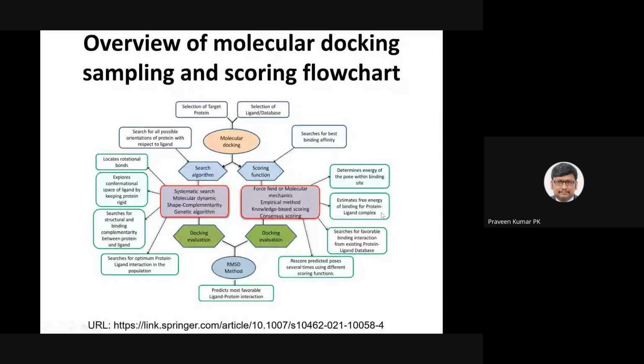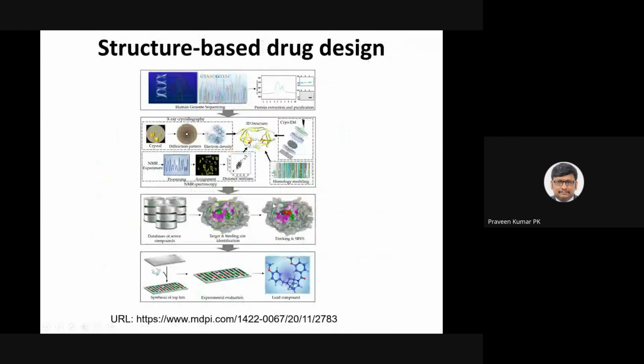If it is docking to some other site instead of the binding site, then it is not. Even the scores are developed based on favorable binding interactions from existing protein-ligand databases. You already have some data deposited in the protein-ligand database. It also checks against it, and the score is generated based on that. Rescoring is also possible in this method.